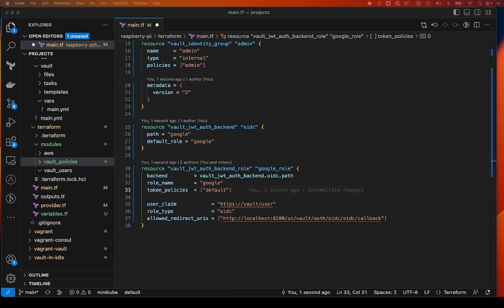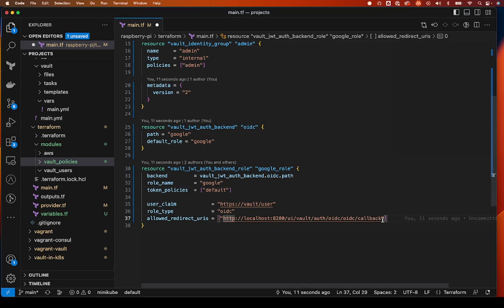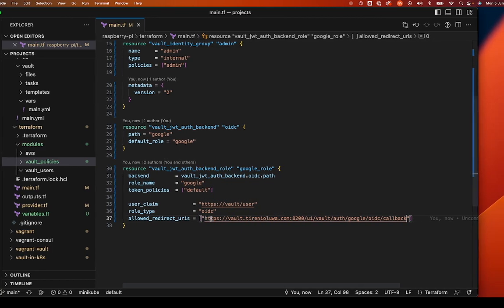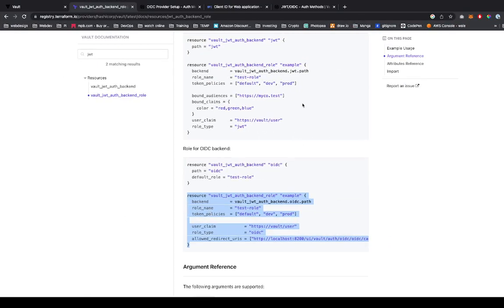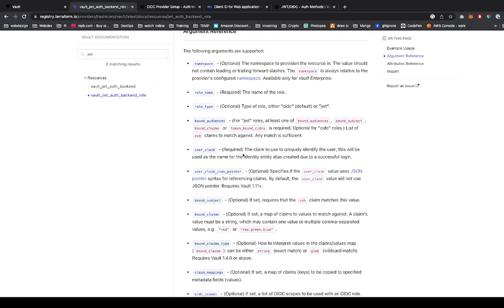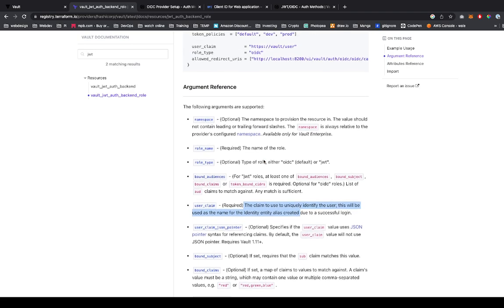Okay, and then now let's try this part. Here we go. But user claim, what is that? This is how you link a user in Vault to the user in Google, then an entity is created on successful login.